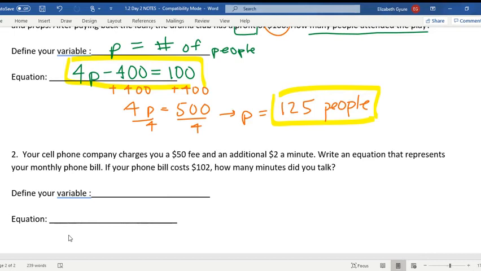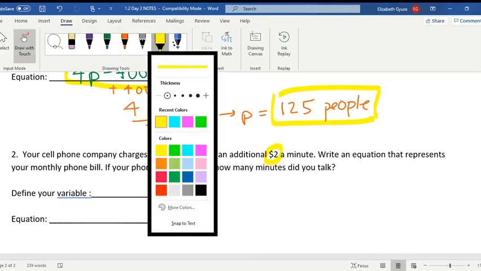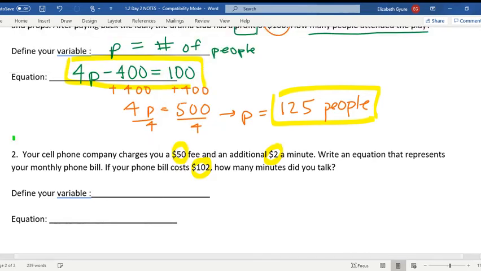So let's go through, let's look for some important numbers. Corey, what are some important numbers in my problem? $50. Lynn, what's another important number? 102. Dallas, what's another important number? 2. Jaden, do you see any math action words? That would be our question. How many minutes, right? Asia? Okay, yeah, good. Additional means add. Do you see any else, Asia?